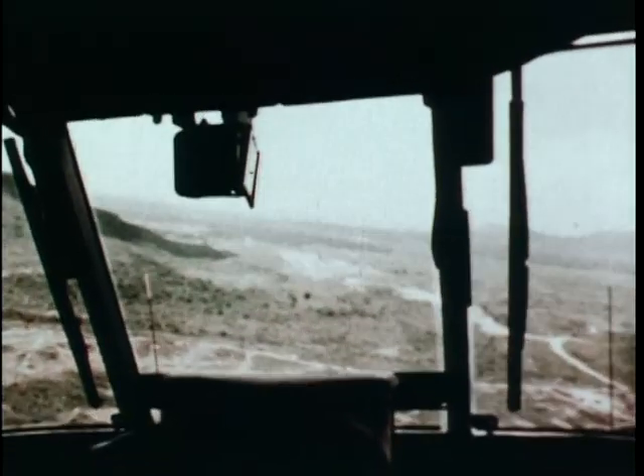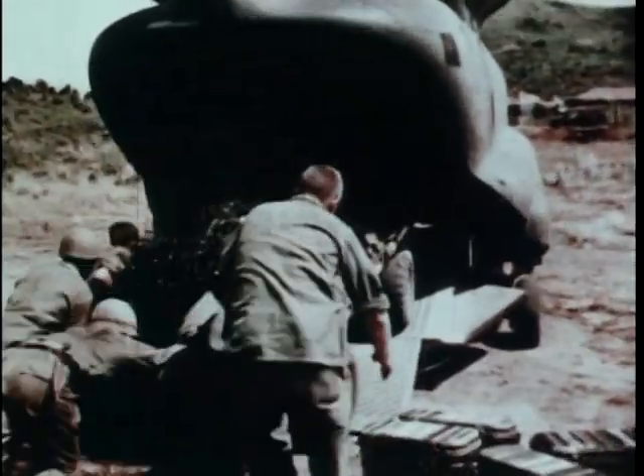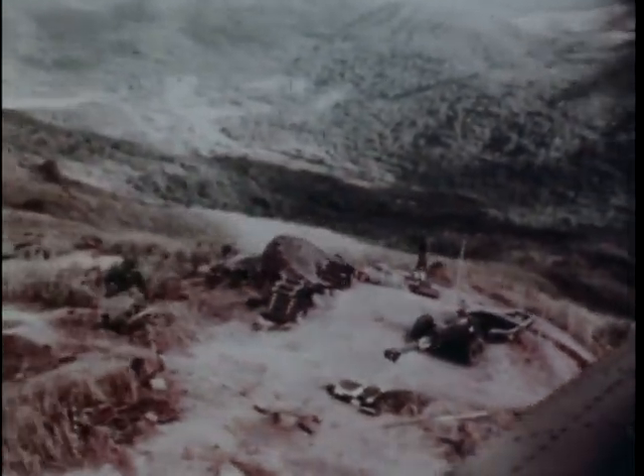My gunner keeps a sharp eye on the jungle below. U.S. aircraft are fair game for a V.C. attack whenever they can reach us. Helicopter operations require close communication with supporting units. I receive constant information as to enemy troop sightings and conditions at the landing sites ahead. At landing zone H we pick up some vehicles needed in a forward area. The Chinook helicopter has a cabin thirty feet long and can handle cargo up to three tons. Load safely aboard and secured, we lose no time getting underway. Next stop will be landing zone Y where more cargo is awaiting pickup.